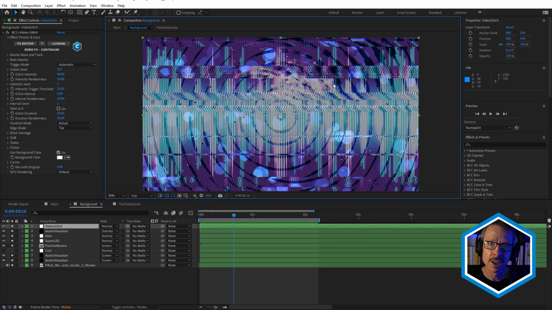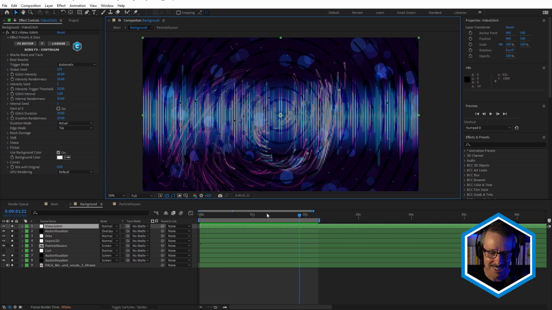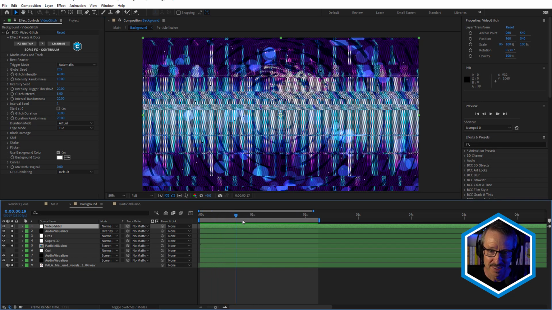And remember what I said about not turning on Beat Reactor for the particles? Just have a look again and you can see that you probably wouldn't even notice it was turned on. You see there's a lot happening in there, isn't there? So you just wouldn't see it. It's very easy to go too far with this kind of thing. So generally I'll just throw everything in the kitchen sink at it and then I'll go in reverse and pull a whole bunch of stuff out.